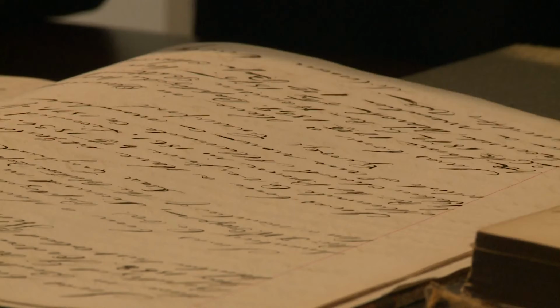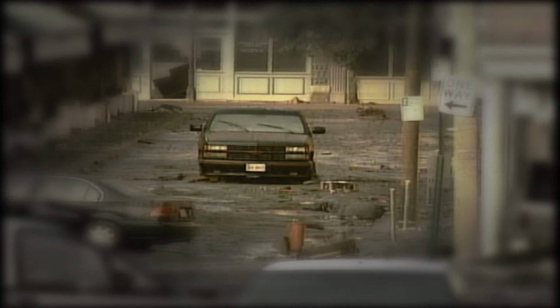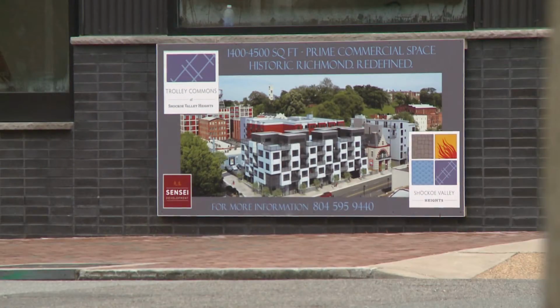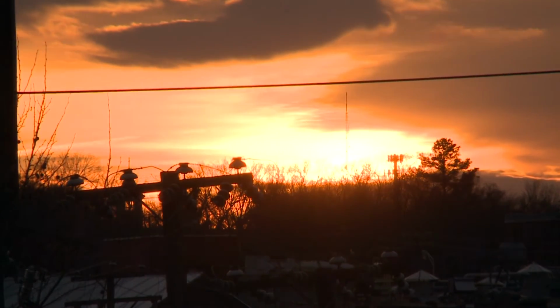The chair of Virginia Union University's history department hopes they move quickly. Dr. Raymond Hilton says the Bottom's rich history has been washed away multiple times, naturally from floods and sometimes deliberately. Many people after the war wanted to forget. He says with burgeoning apartment buildings, the desire to build a stadium in the Bottom, and plans to make Main Street Station a welcome center, slavery may be forgotten in the Bottom once more.